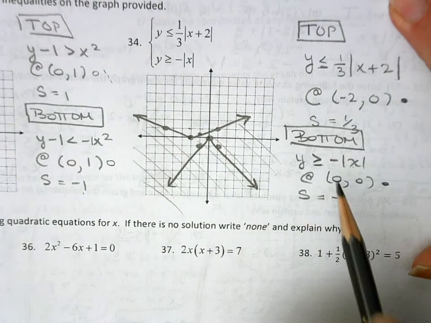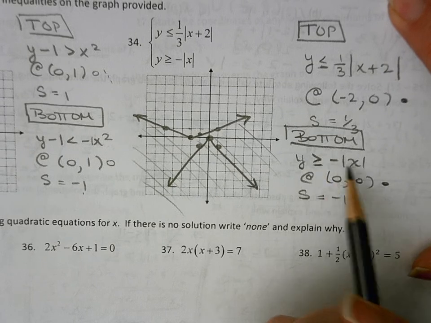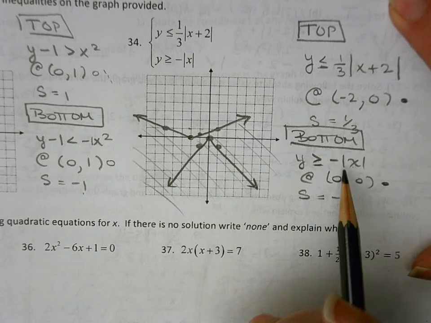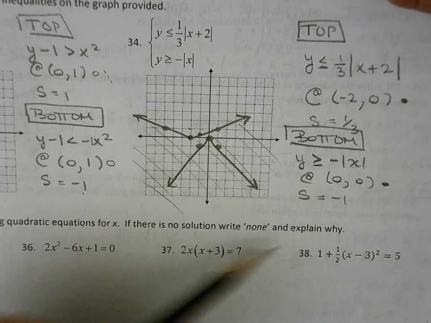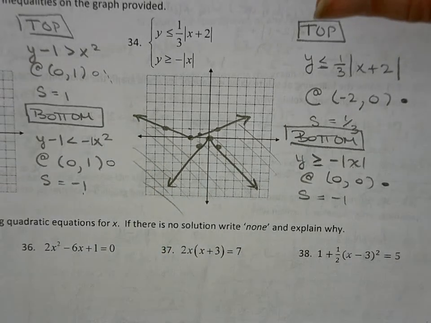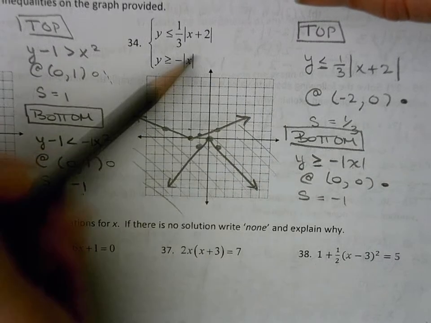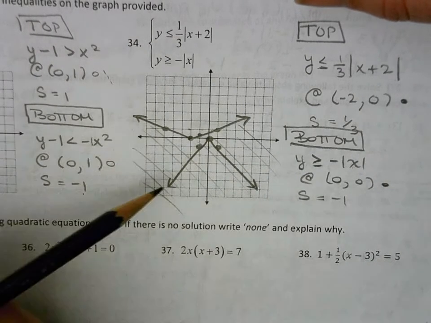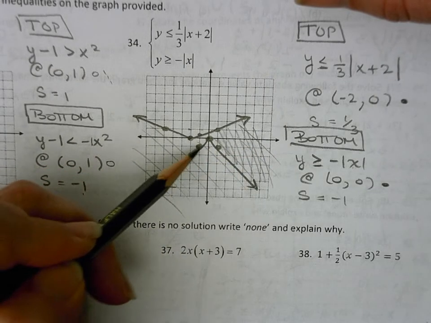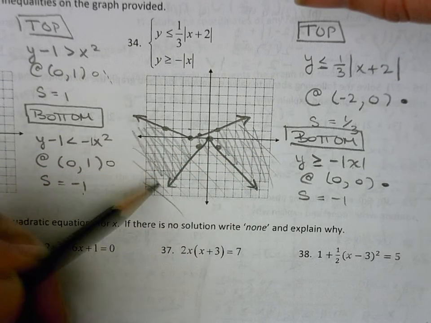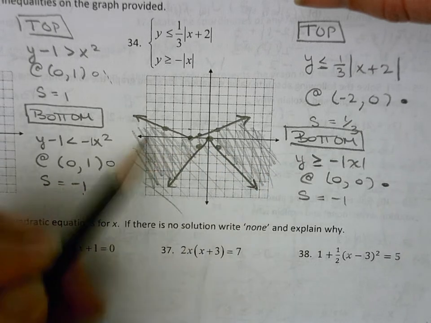And then now I want to shade everything to where y is greater than or equal to my absolute value. So where is y greater than or equal to my absolute value? So of the part that's already shaded, I don't want to go beyond that, right? So greater than or equal to this is everything up here, but I don't want to go beyond what's already shaded. So then it's just going to be this section here, because that will be my overlap. And so any of those points that are in this shaded region would be a solution to 34.